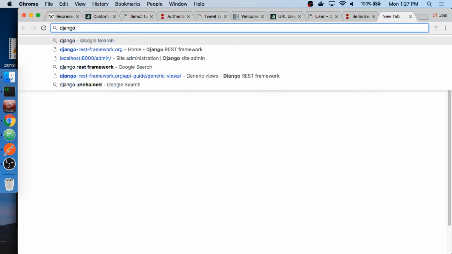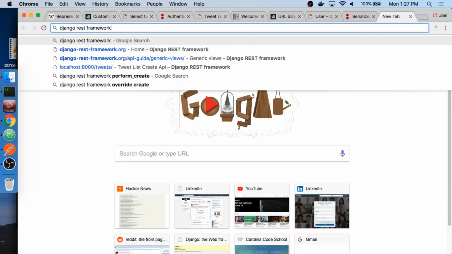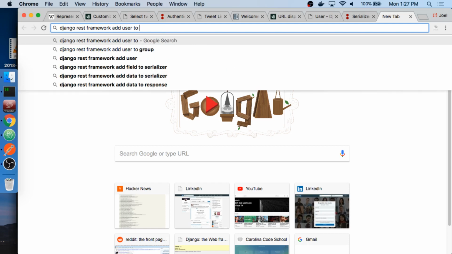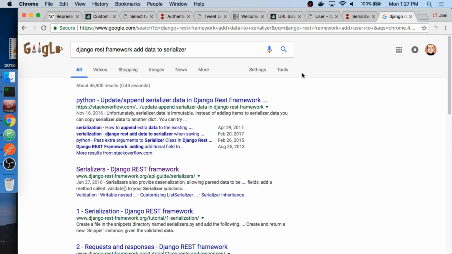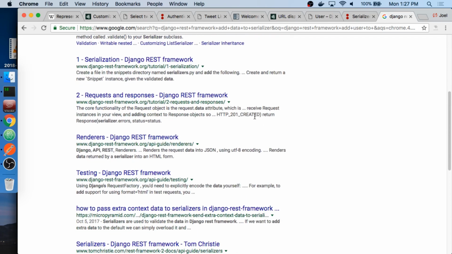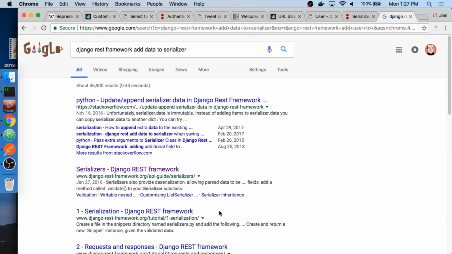Let's say Django REST framework. Now I'm asking Google what's going on here. Django REST framework, add user to serializer. But I also want to get it out.